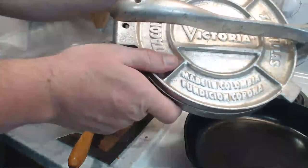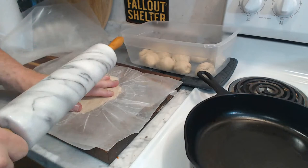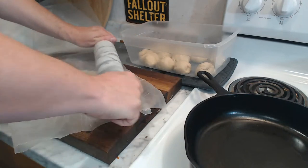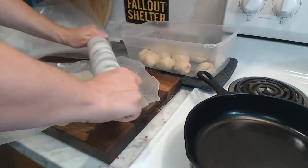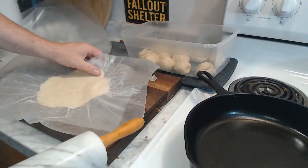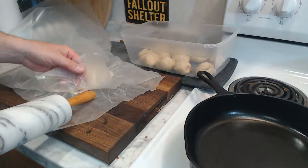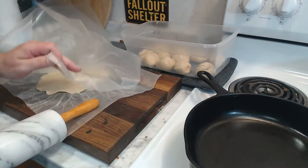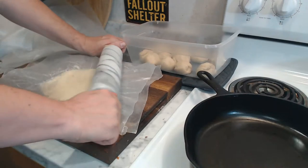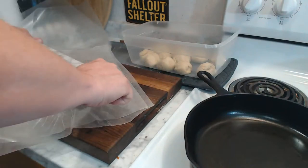This is, in fact, a cast iron tortilla press, but especially with these flour tortillas, I really found the tortilla press did not do a great job at all in pressing these things out because, of course, of the gluten. Namely, the dough just springs back. And so the result was nowhere near as good as I had hoped. And so that's why I have settled for doing it the hard way with ye old rolling pin.